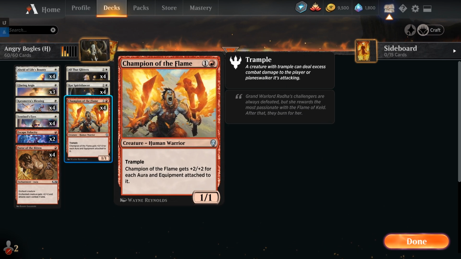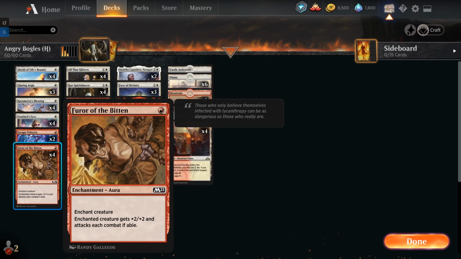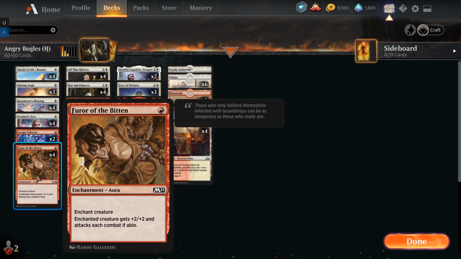So Champion of the Flame is probably one of the biggest creatures to come out in recent memory, short of Jumpstart, which we'll get to in a second, that actually benefits from auras quite exceptionally. A 2-mana 1/1 with Trample that gets +2/+2 for each aura and equipment that is attached to it. So essentially, for 1 mana, Fervor of the Bittern ends up being a +4/+4 on Champion of the Flame. So you can have yourself a turn 3 5/5 just by 1 aura alone.